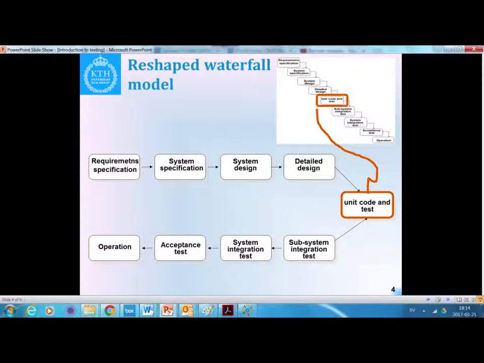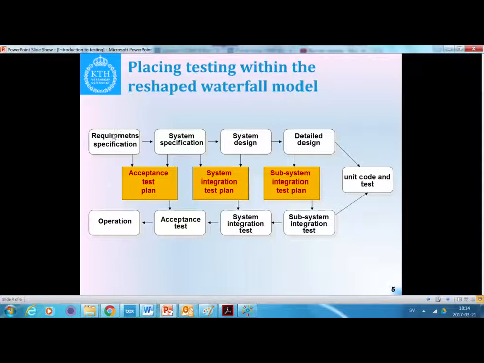What does it mean? It's not a full model, because what happens in between is that as soon as you have written a requirement specification, this phase does not result only in a requirement specification, but also in an acceptance test plan. And system specification and system design result in a system integration test plan. And if you have subsystems, you can create detailed designs of these subsystems, and then you have a subsystem integration plan.